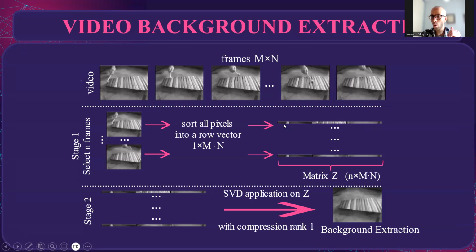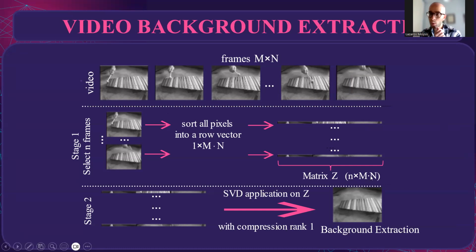So I'm going to take all of these rows, which are the reshaped frames, and stack them together. Let's say I have n frames, so I'm going to have n rows in this matrix. And of course, each image is m by n, so I'm going to have m times n columns. So this is going to be a huge rectangular matrix. Let's say I have 100 frames, so I'll have 100 rows, but thousands of columns if the video is big. Okay, so a very big rectangular matrix. Let's call this matrix zeta.